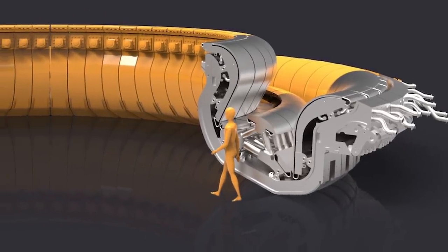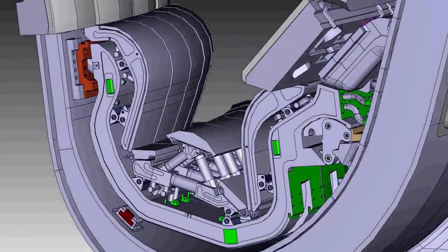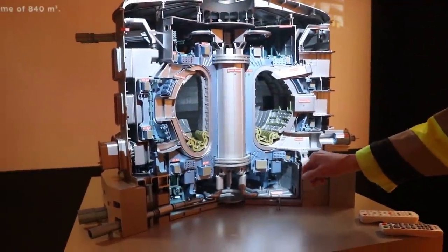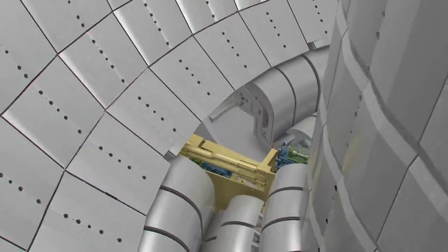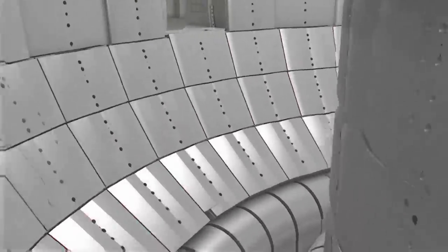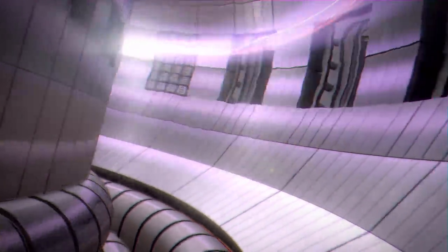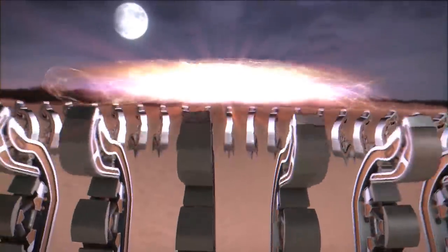The ITER divertor has been likened to the filter of a swimming pool and an oversized ashtray. It's been called alien in shape and hellish in its affinity for heat. Others describe it lovingly as a plasma toilet. But the ITER divertor is an impressive product of scientific engineering, designed to exhaust contaminated particles from the plasma to maintain the fusion reaction inside the tokamak. The analogy of an ashtray is a bit negative — yes, we have ashes from the plasma which are pumped away at the level of the divertor, but to reduce the divertor to an ashtray is a bit offending for this nice structure.